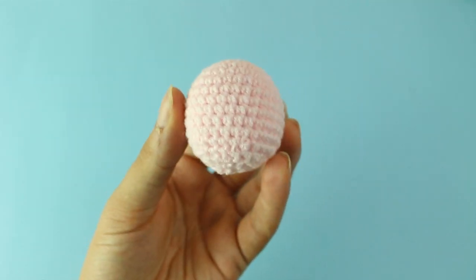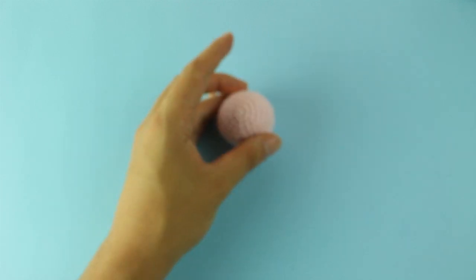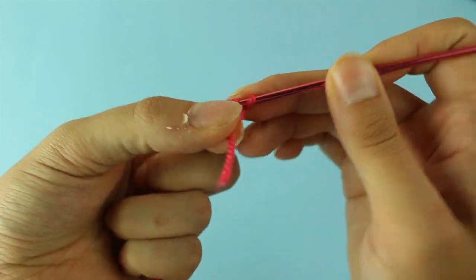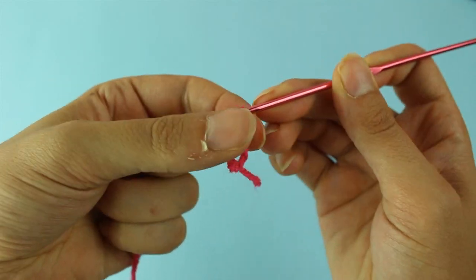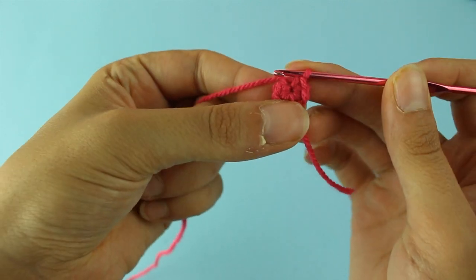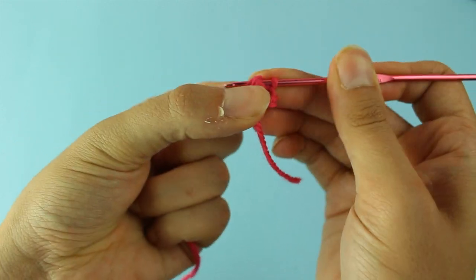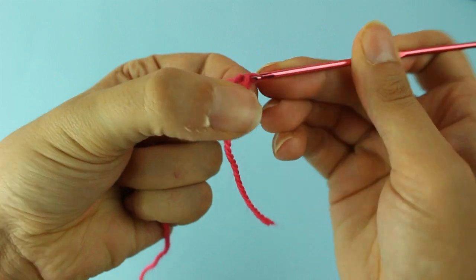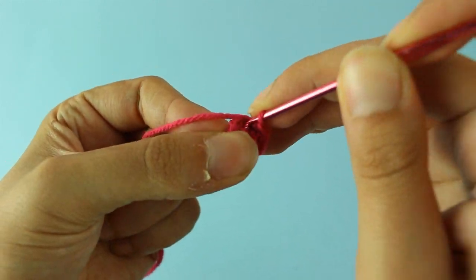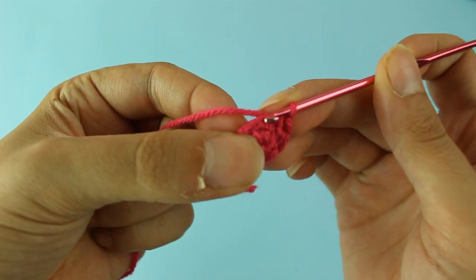Well, now we have finished the head and I will make the petals. For the petals, make 6 single crochet in a magic ring. In the next round, work 1 single crochet in each stitch until the end. Now, in the next round, work 1 single crochet and 1 increase until the end for a total of 9 single crochet.